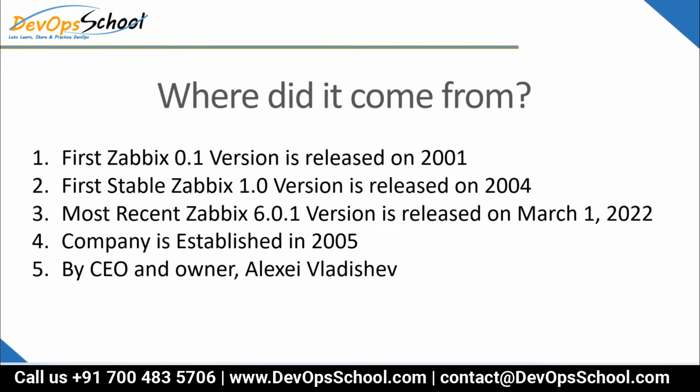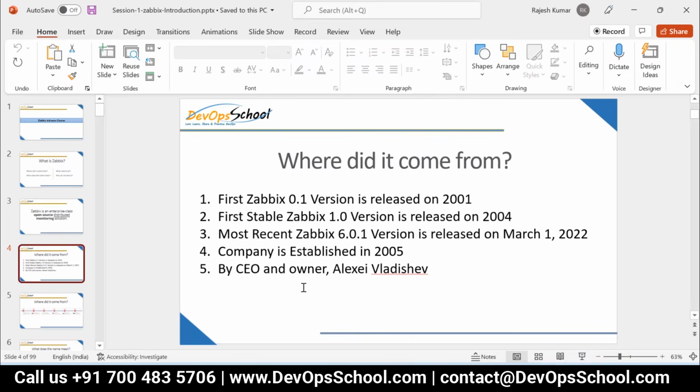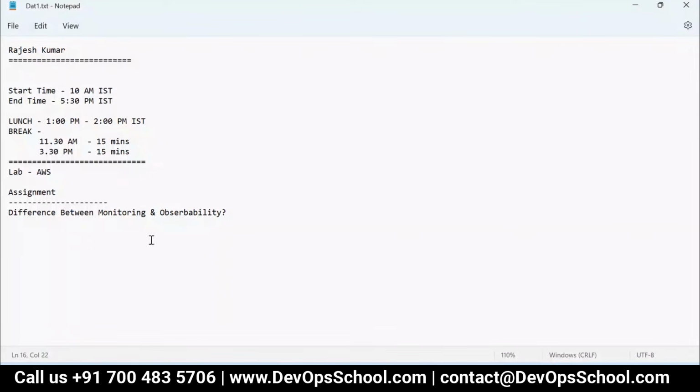By the way, which version are you currently working on? Version 5. So now the question you may have is, what is the difference between 5 and 6? It is a very minor difference, and I will discuss the differences while upgrading and installing and all that. Okay, so V5.